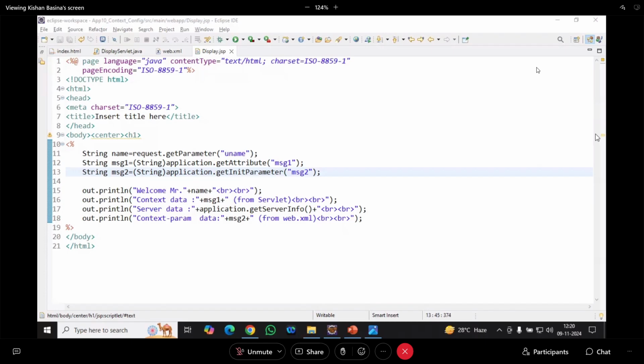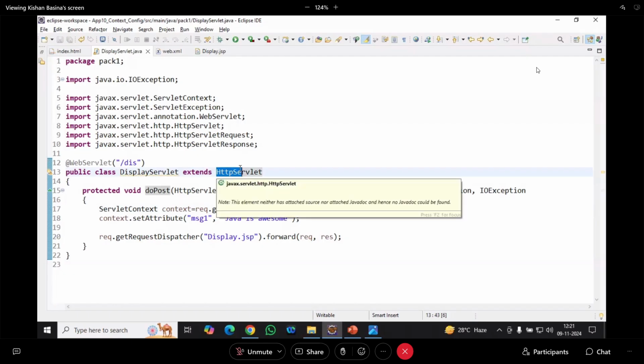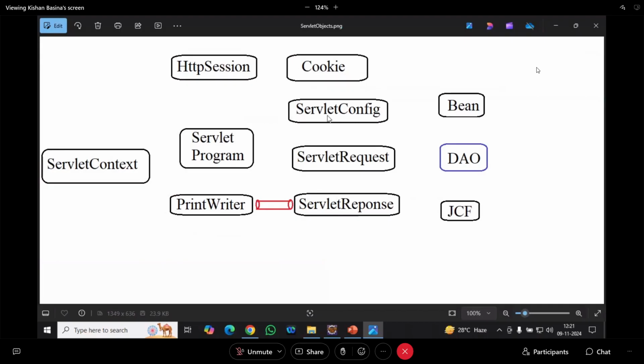Good. Okay, now I believe it's complete, guys. Now, let's try to have an idea about config. When we want to get the servlet context object, guys, please listen. Directly we can use getServletContext. No problem. It is actually present in HttpServlet. If you want to use the servlet config object, I'm speaking about this one.